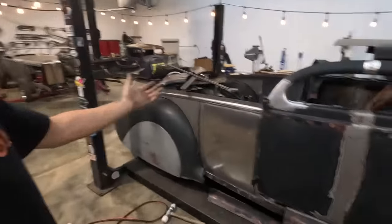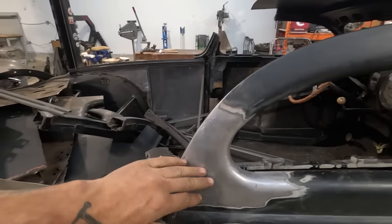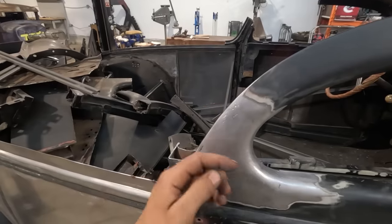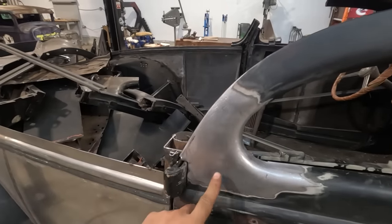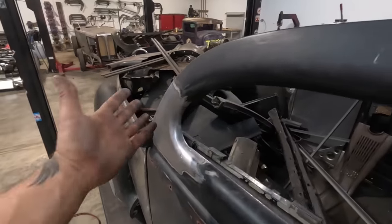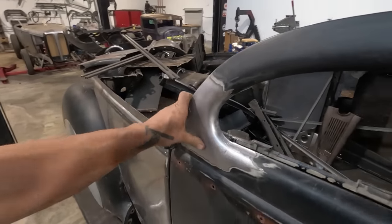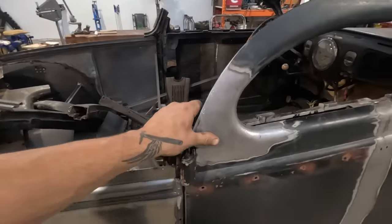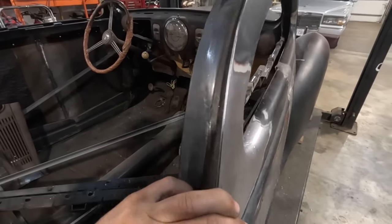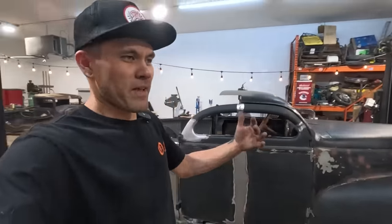All right, well, there it is. We got her done. That piece is put in. I did have to put a little bit of shape into it, rolling this a little bit, and that a little bit, while keeping this bottom edge straight. The nice thing about the 16 gauge is there's a little bit more to grind, so I was able to grind it out nice and smooth. All this stuff is going to take a little bit of Bondo. It's not absolutely perfect, but I'm very happy with the results, and especially making that form.